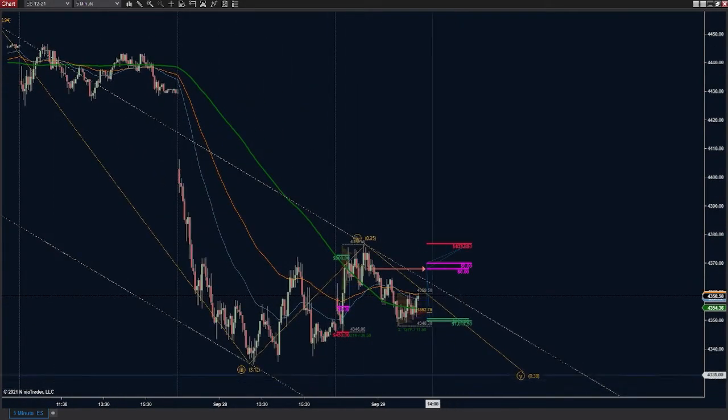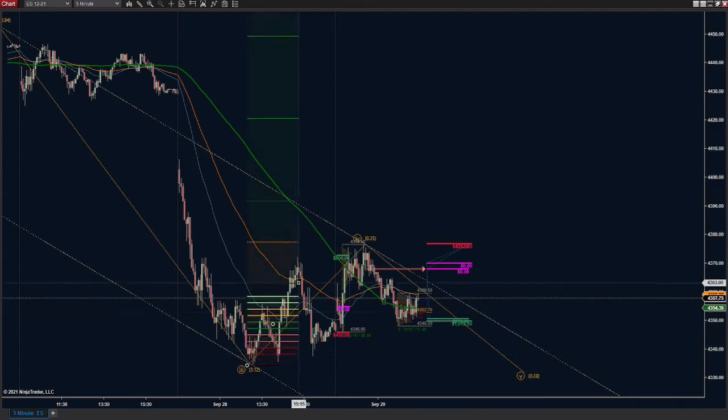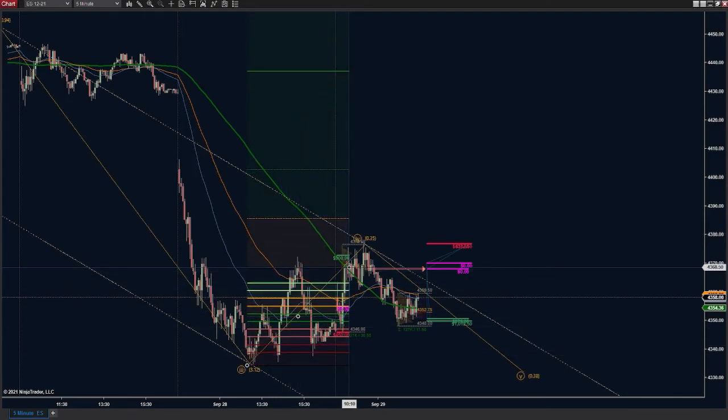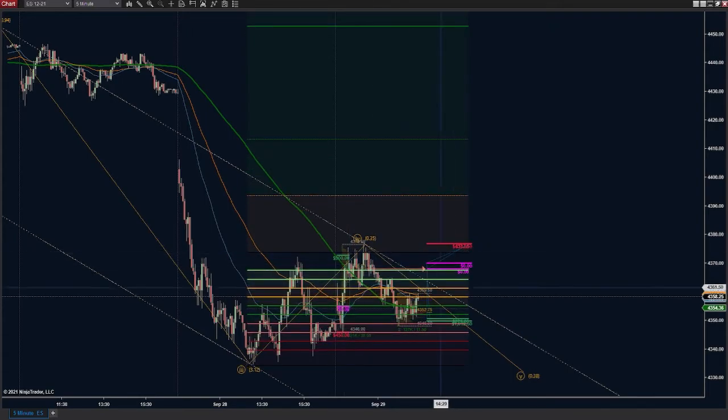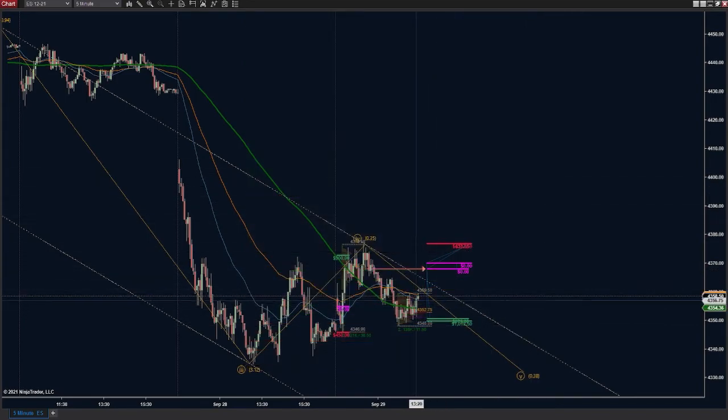Now, what kind of rotation could they be looking for? Well, if we go backward a little bit, the last rotation was off of an L5. If we cycle up again, it was off of another L5. The market is now climbing off of an L4, which means that this could potentially be a launching pad for a significantly larger move. Now, this is going to be a lot lower probability to the upside, but realistically, if we're looking at this as a break point, right now would be the potential trigger area.